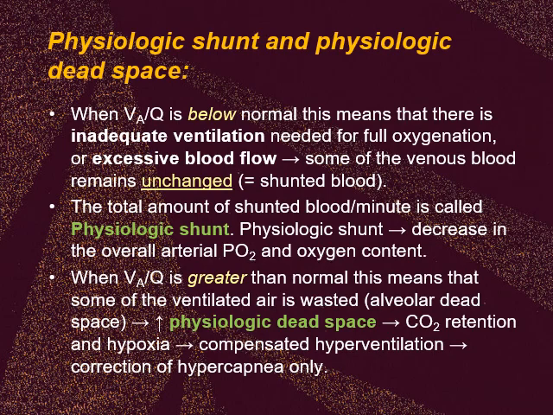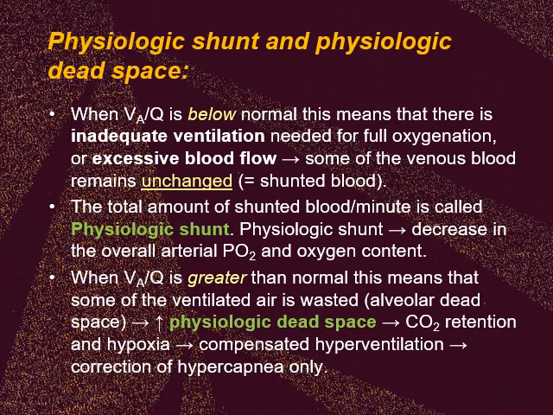This slide explains the clinical significance of physiologic shunt formation and physiologic dead space formation. When there is physiologic shunt, as in pulmonary obstruction, the blood will not be fully oxygenated. This will lead to a decrease in arterial partial pressure of oxygen and a decrease in arterial oxygen content.